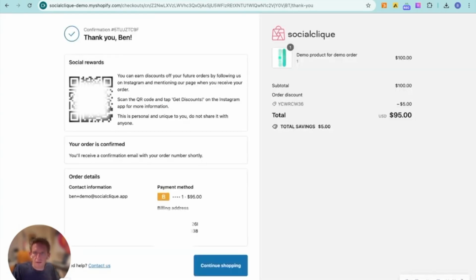As you'll see here, we also have a checkout extension that does allow you to provide further information about the social rewards program. This is optional. And again, if the user was to scan this, we just explain all of the different campaigns or rewards that we have for sharing content. I'll actually dive into this a little bit later. But now we're going to head back to Instagram to see how we've communicated with the consumer about their purchase.